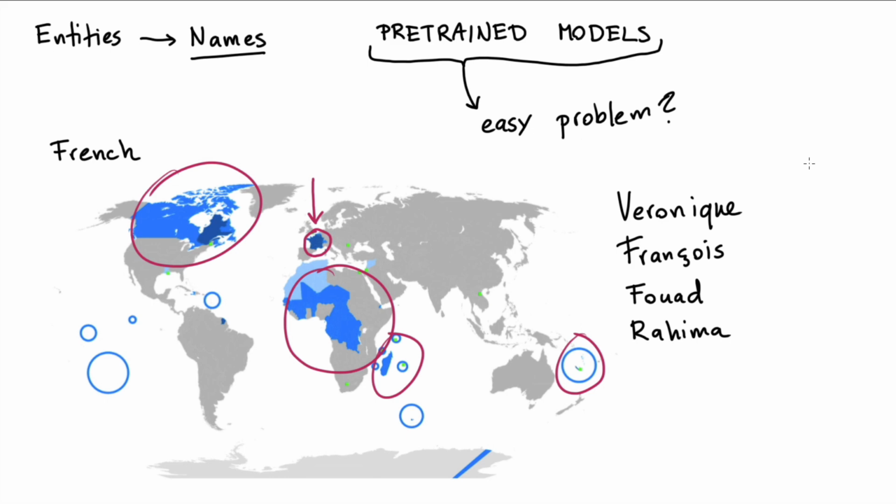Now, I hope you recognize that if we are going to be using pre-trained models, we want to be able to detect all of these names, not just the ones that sound as if they are from France. I also hope that you recognize that this issue probably isn't limited to just French. This issue should be seen as a worldwide phenomenon, even if we are dealing with expats or with names that are not traditionally French, we should still be able to detect the name. So I hope that we recognize that this is indeed a theme that we should pay attention to, but what I would like to do in this video is just explore French pre-trained language models on their performance on detecting Arabic versus French sounding names.